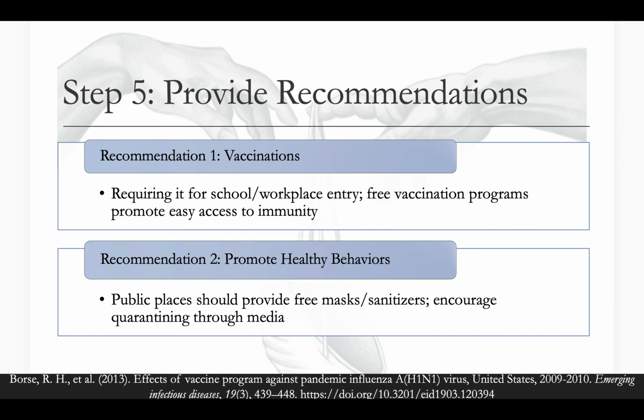Step 5. Provide recommendations. Perhaps by far the most effective recommendation is to encourage people to get vaccinated. Thus, making it a requirement for school or workplace entry can encourage people to stay safe and protect those around them. Free vaccination programs are also an easy way to promote immunity to all groups of people despite their socioeconomic status. The second recommendation would be to promote healthy behaviors.